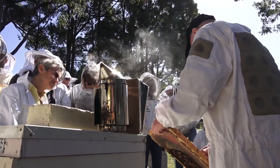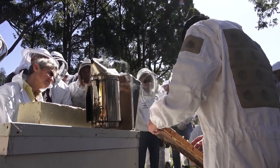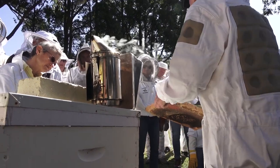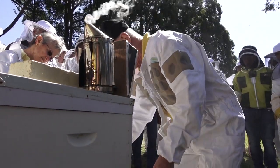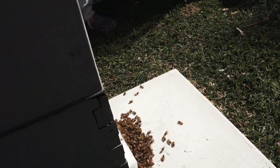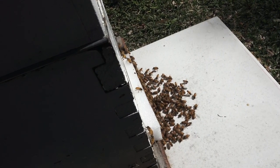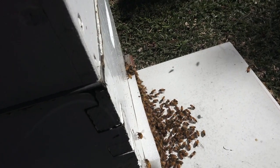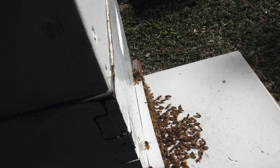Pull the frame out, leave it for a while, so the field bees go back home. Now we know these are healthy. We know this hive's healthy, right? So if I shake them there, like that, what are they going to do? See how they're starting to go in? They're just following the rest. So some are fanning.